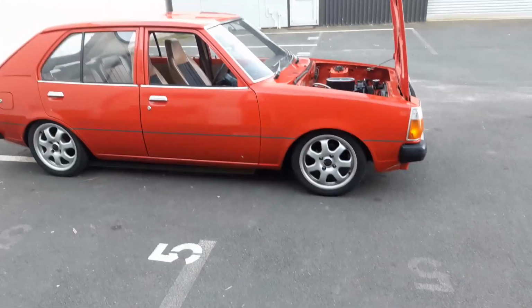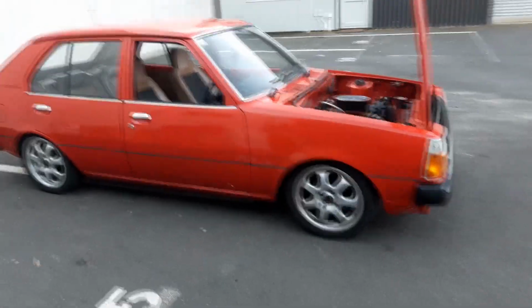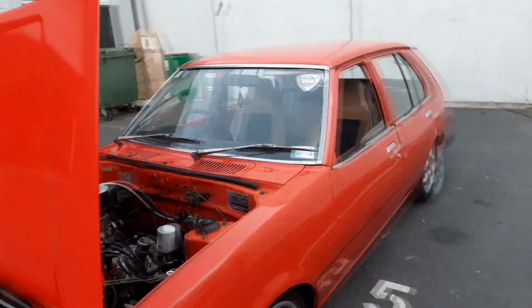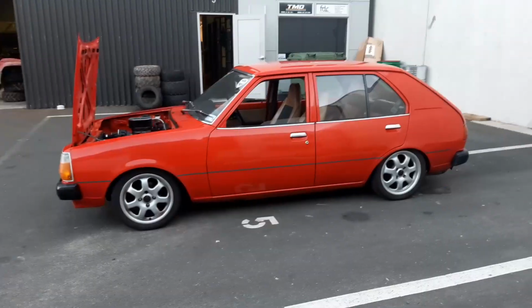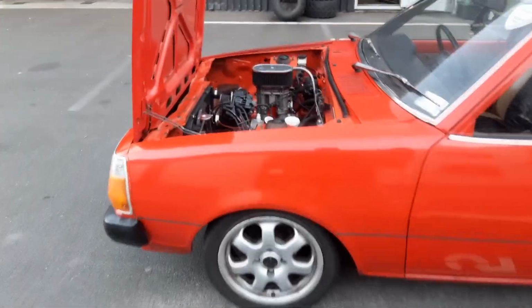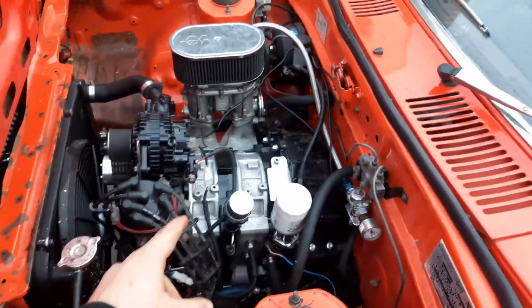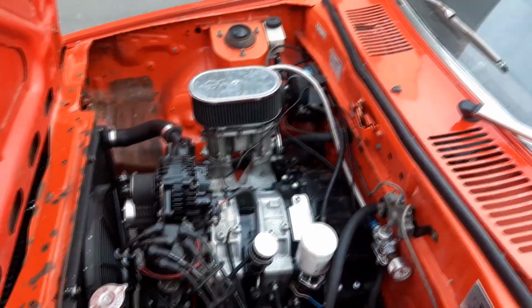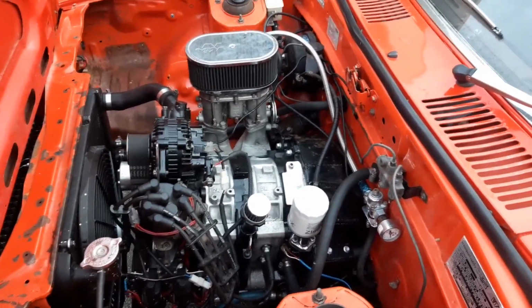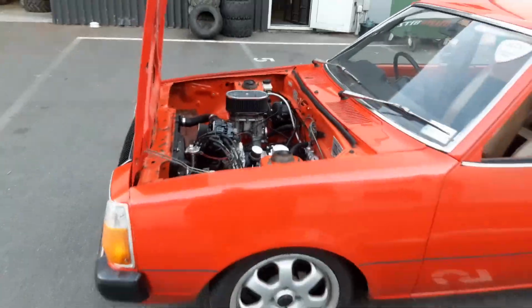While I'm out here too, I'll show you my project car. Like I said, I sold my Hilux that I did a few videos on the channel. So here is my 1981 Mazda 323 four-door hatch. Factory, these came out with a piston motor in them, and they're pretty much your nana car way back in the day. They ended up being turned into something that was sacked out on some different wheels, and they had a motor transplant. So in mine, I have a 12A full cut Bridgeport, running a 48mm IDA Weber, and then just a few bits and pieces that support the motor and stuff. So it's a lot of fun, this car. Still in the process of tidying it up and doing a few bits to it. I'm pretty happy just cruising around in this for now.